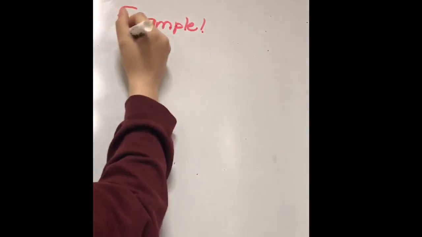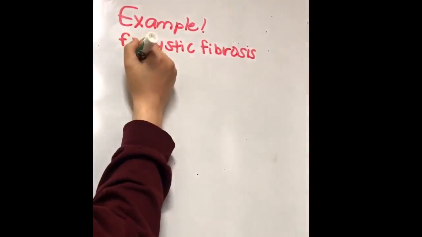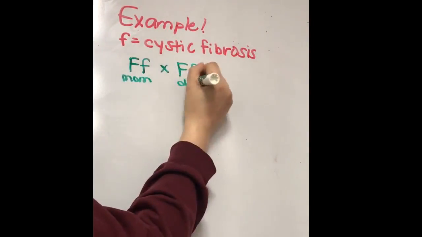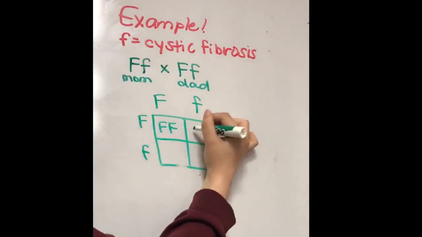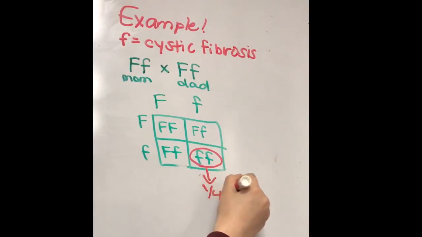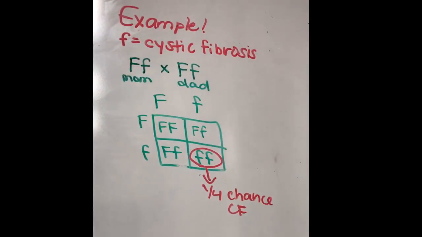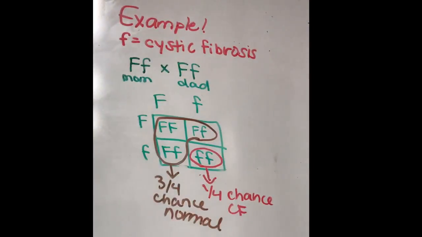For example, cystic fibrosis is an autosomal recessive disease. If two heterozygote individuals with a family history of CF decide to have a child, then there would be a 1/4 chance their child would have CF and a 3/4 chance it will be normal. Because both parents have a family history of CF, they may opt to get genetic testing done to determine if there is an increased risk for the baby to have CF when it is born.